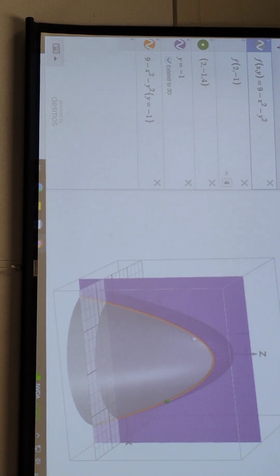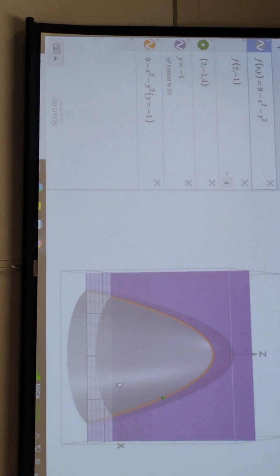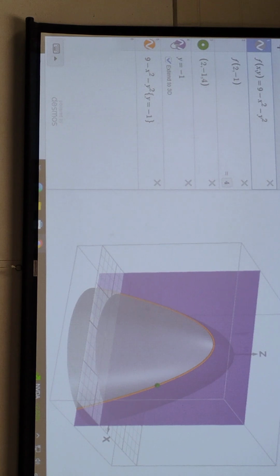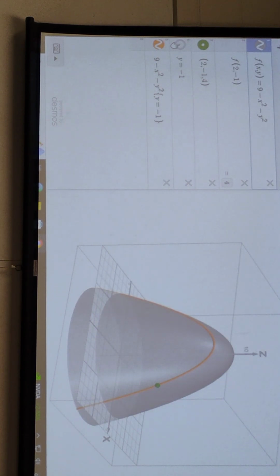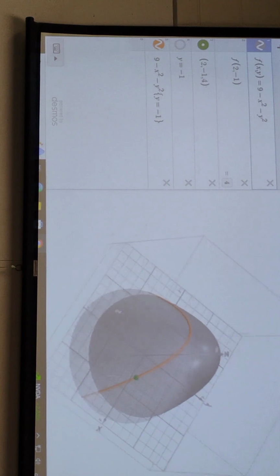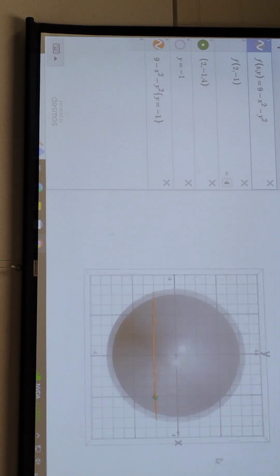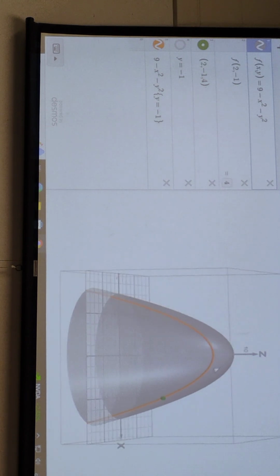And I've kind of shown that in orange to be super explicit. Let's now just turn off y equals -1. Like turn off the plane. And you're left with, I'll show you the bird's eye view, y equals -1. We see that horizontal line at -1.